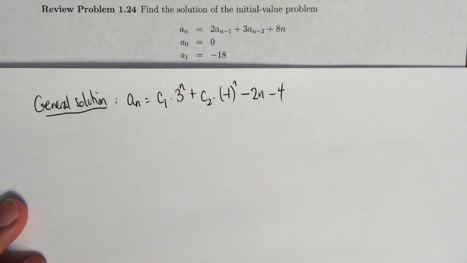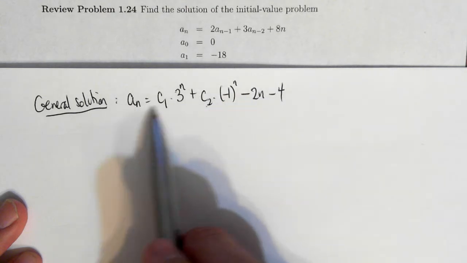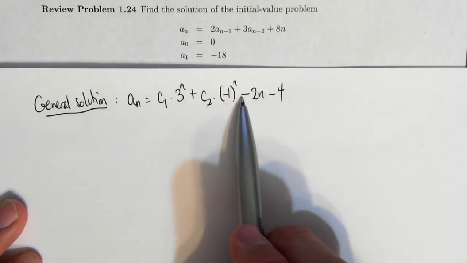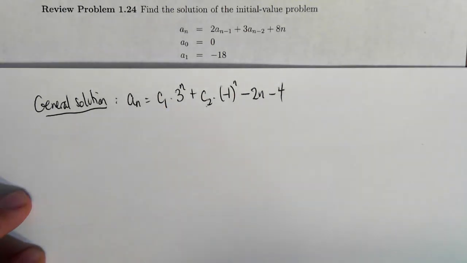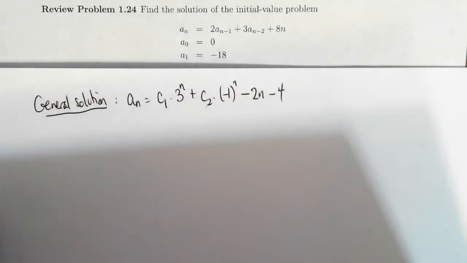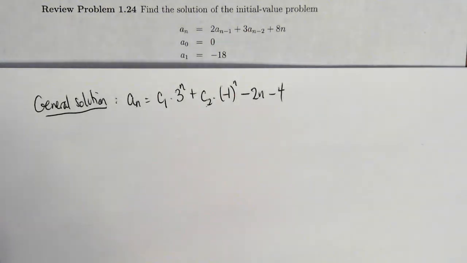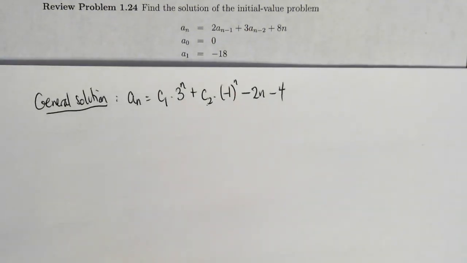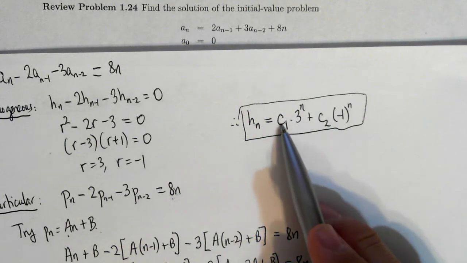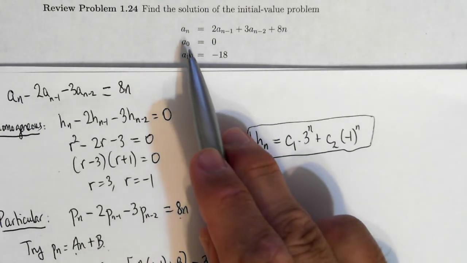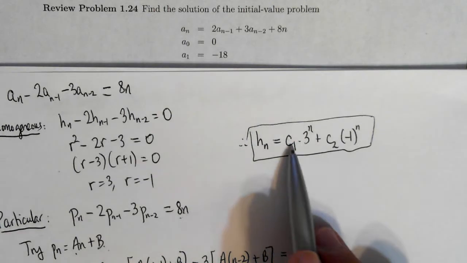Now we have one thing left to do, which is to solve for the two constants c1 and c2. And I emphasize that we solve for c1 and c2 after we've solved the homogeneous, after we find the particular and add them together. So I do not solve for c1 and c2 way up here. What I did not do was to try to solve for c1 and c2 when I found the homogeneous solution. When I found the homogeneous solution, I left it like this, and I did not plug in yet the 0 and the 1 to solve for these two things.